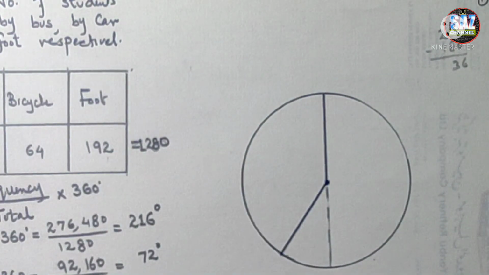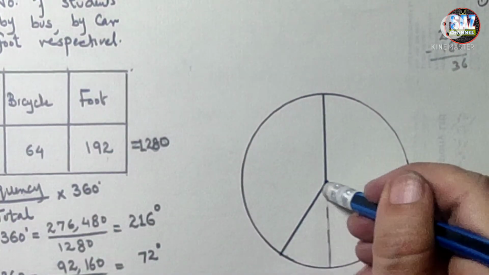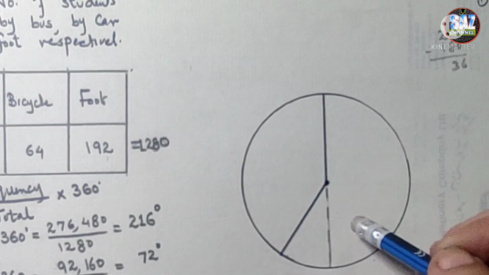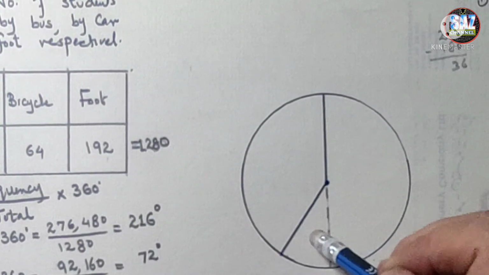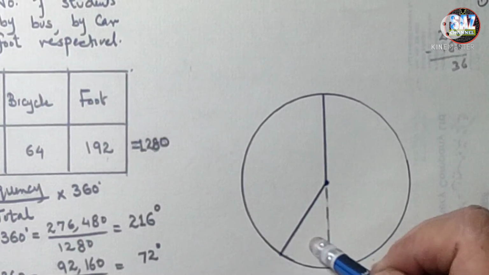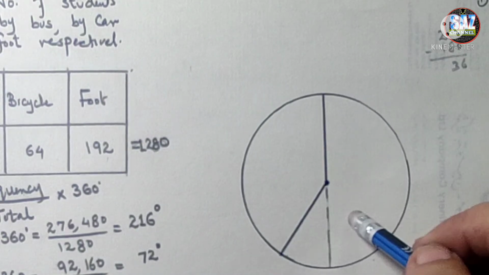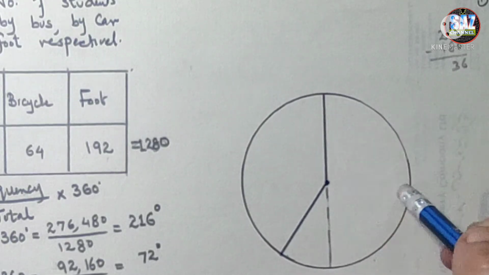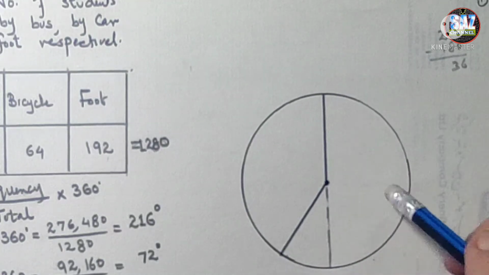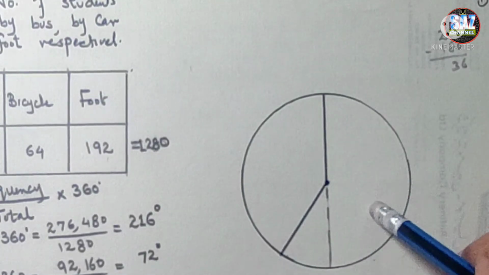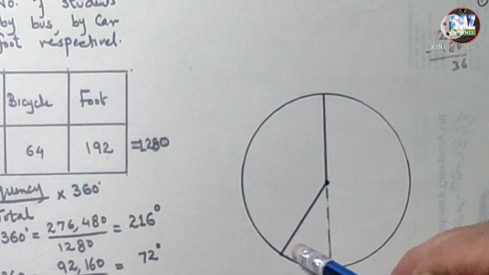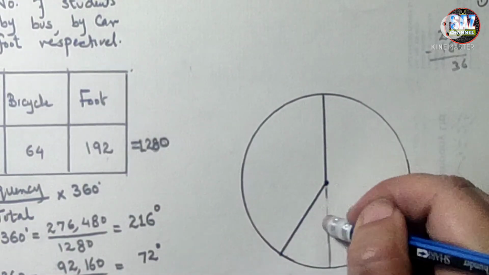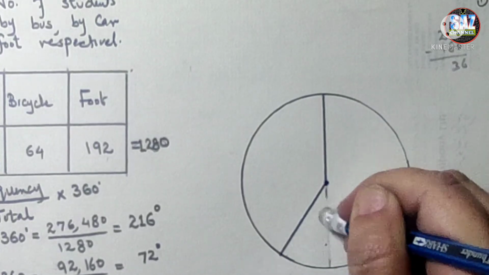Let me now remove this imaginary line. The purpose of constructing this line was to give you the idea that 216 degrees is more than 180 degrees. 216 is 36 degrees more than 180. So draw an imaginary line here. You are getting a semicircle here, a protractor here, and the number of degrees of the protractor is 180. For 216, you have to move 36 degrees more. So there is no use of this line now.